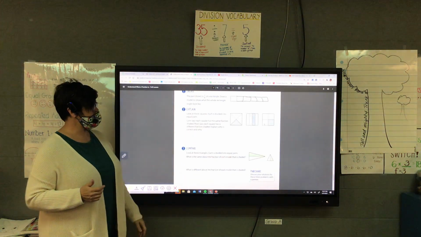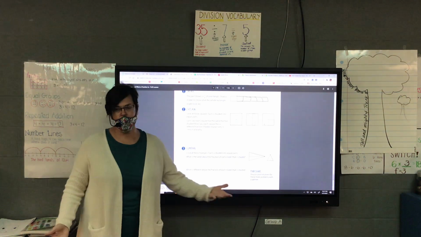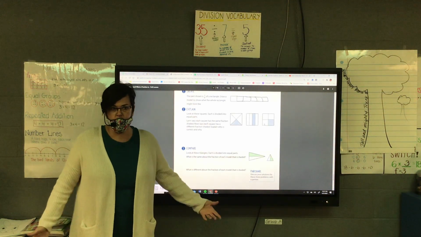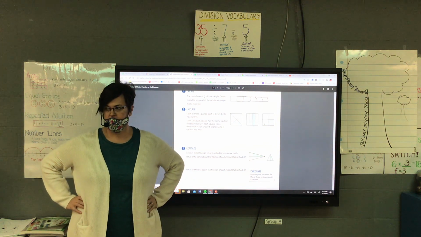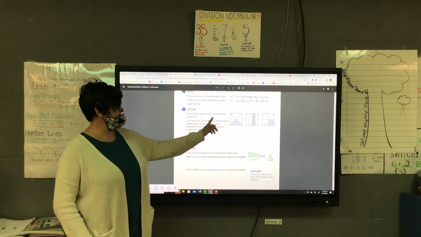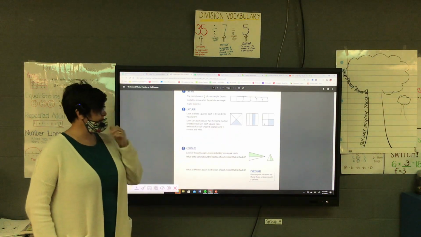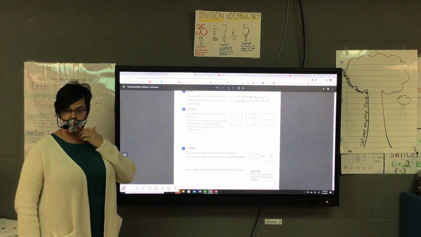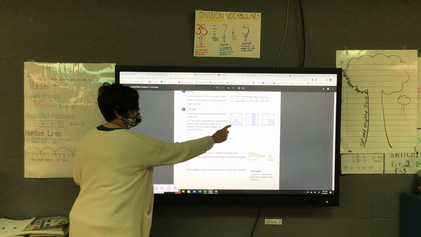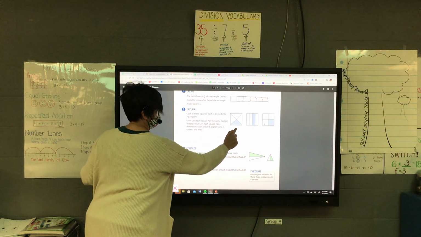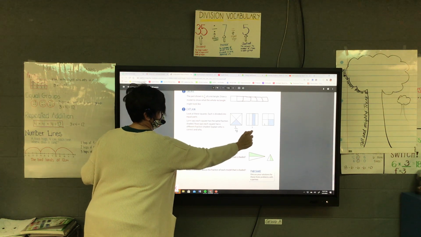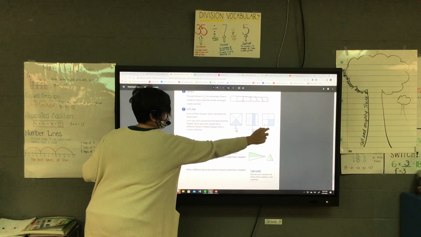Rose says each square has a different fraction shaded. Who's correct? Which one of them is correct? Lynn says each square has the same fraction shaded. Do they all have the same fraction shaded? What did you tell me was shaded here? 1/4. What about here? 1/4. Here? 1/4.